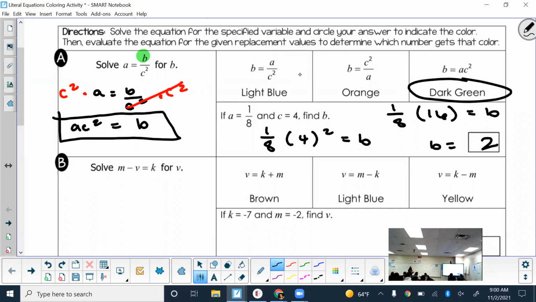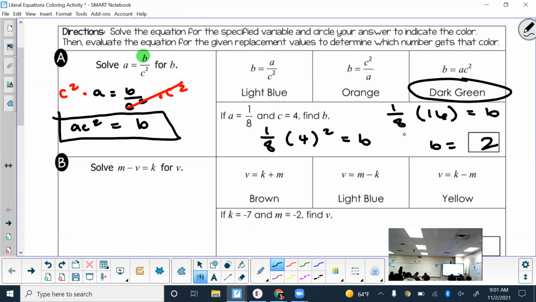So always put the fraction in parentheses. Or if you're multiplying it straight across, it can be that way. 2. All right, and then you would know that for the coloring sheet, which I have, if you want one, you can ask for it. You know that on the coloring sheet all the 2s are painted dark gray. Does that make sense? Any questions about that?